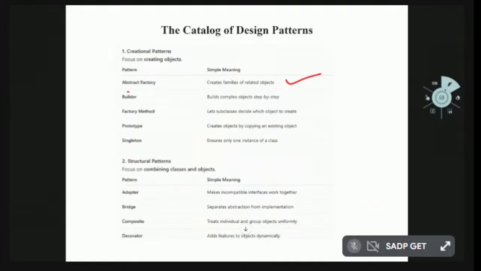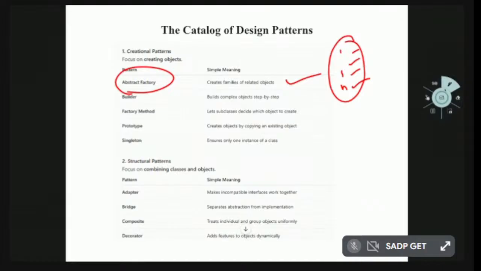It is the creation of related objects. If you have 1 to n objects in a family, you are going to create object 1, object 2, object 3 up to object 10 of a similar kind, that is, it creates families of related objects.